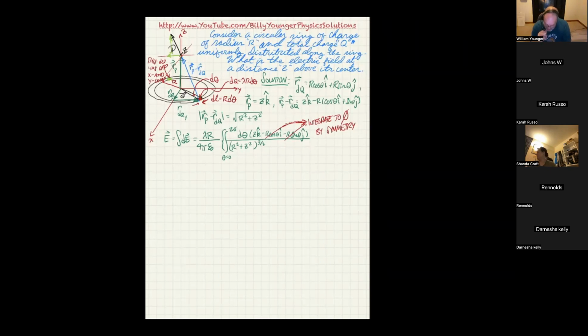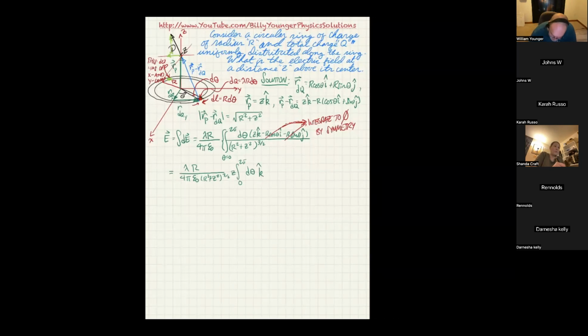I'll carry that out and show it to you in a second, but right now what I'm going to do is say this is all equal to lambda r over 4 pi epsilon naught. I can also write down at the bottom that r squared plus z squared is playing no role in this integral, so that 3/2 is going to be right there. And then all I have is the integral of z, which plays no role either, d theta from 0 to 2 pi, and that's all going to be in the k hat direction.